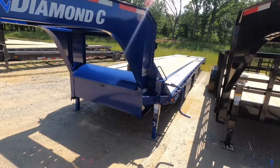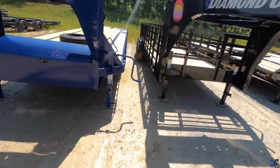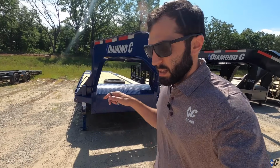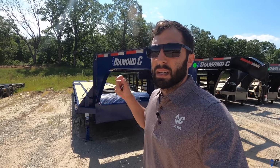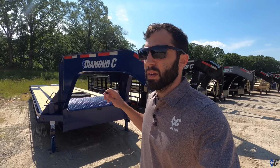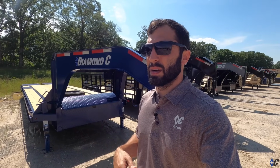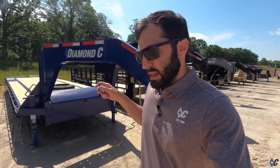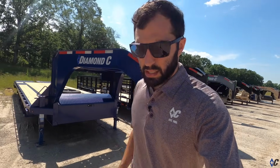He also opted for the winch plate, a couple extra toolboxes on the side. It's a sweet intermediate hotshot trailer, but with the 8K axles, it's definitely built for the road. It's got 215/17.5s on it. You're going to be able to see a lot of mileage compared to a 7K with a 10-ply tire or even a 14-ply tire. These are regroovable tires and should make for a fantastic midweight or mid-class hotshot trailer.